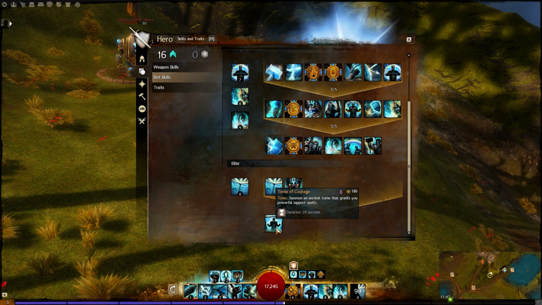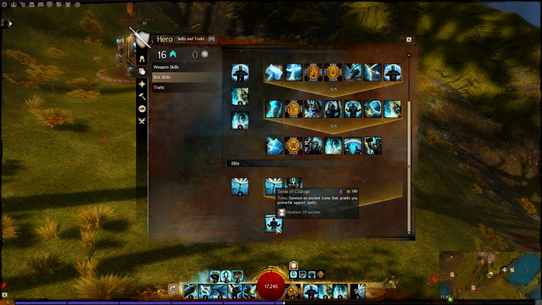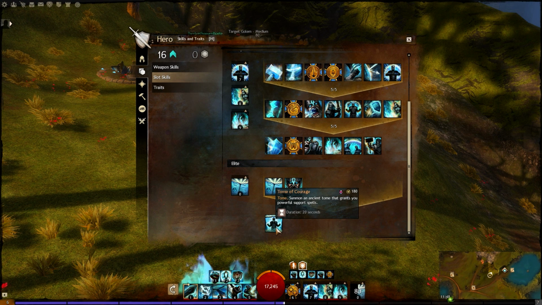The Tome of Courage is probably the most supportive, healer type spell that we have. It allows you to go into a form that gives you huge heals. You can heal around 30,000, your HP doubles, and it's just generally a great one if you're in trouble. But I'm not a big fan of healing, so I won't bother with that on my Guardian.